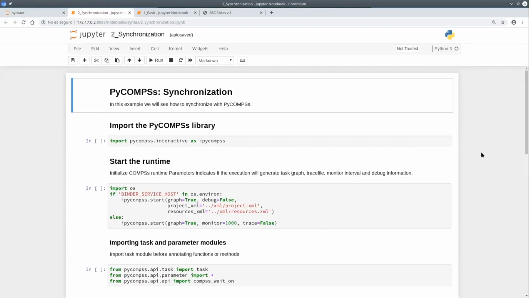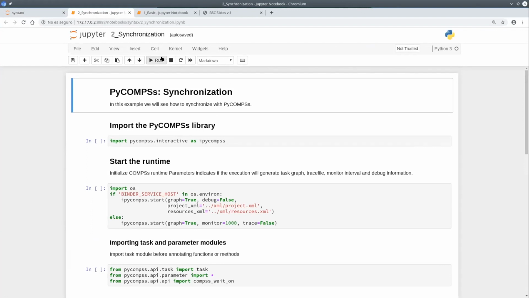In this second example, I will show you how to synchronize data. Okay, now that we know how to define the unit of work, which is a task, those tasks are going to be executed remotely. At some point, we will like to retrieve that data from that remote worker node to the main code, to the master node, so that we can play with it in the master, or even do any other transformation.